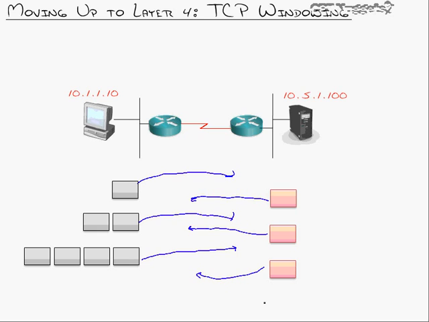Think of it like throwing baseballs, right? Say you've got a friend standing across the field, and you chuck him a baseball, and he's like, got it. You see him catch it, you're good to go. You're like, okay, it was not too bad. You chuck a couple baseballs, and he catches one in each hand, and he's like, I got it. So you grab 4 baseballs and you're throwing them across the field. These baseballs are whirring, and you can see him starting to juggle over on the other side, grabbing them and so on. You're like, oh, this is good. So you chuck 8 baseballs at him. All these balls coming through the air, and he catches like the first 4 or 6 of them, and the other 2 hit the ground. At that point, you would stop and say, okay, 6 is the maximum that I can send before I overwhelm the other side. That's the same way that TCP windowing works.